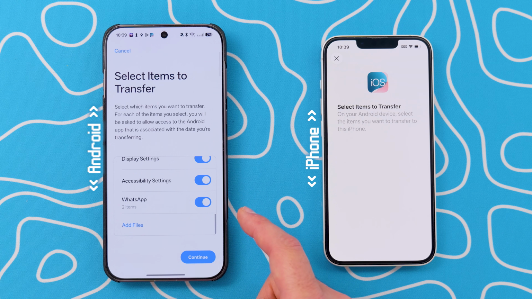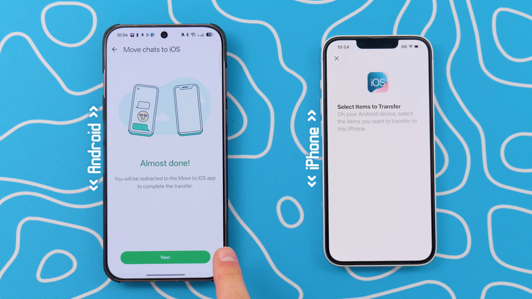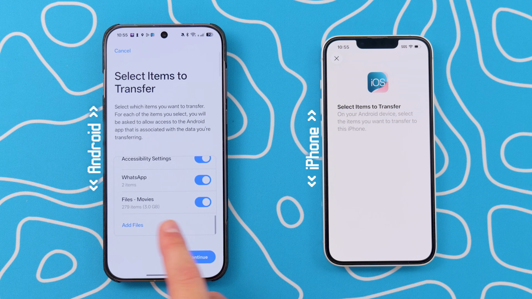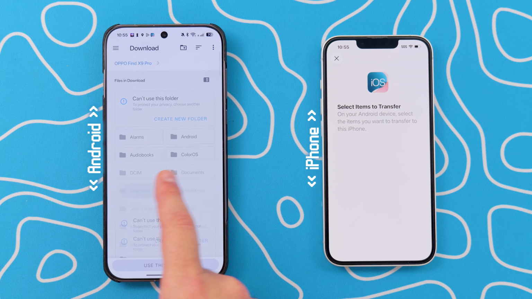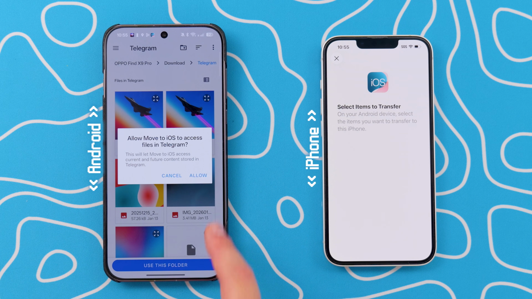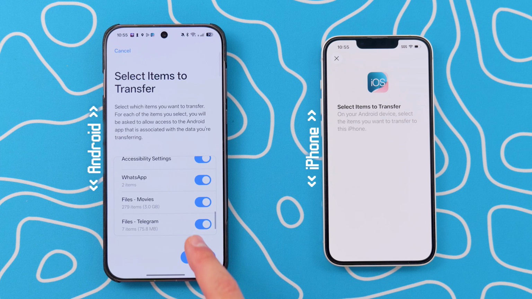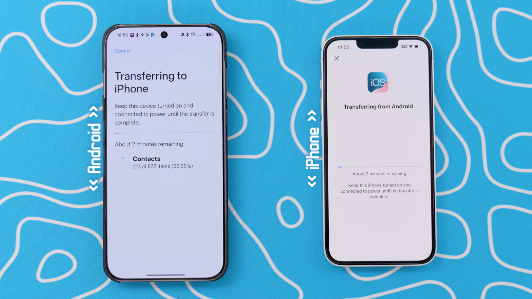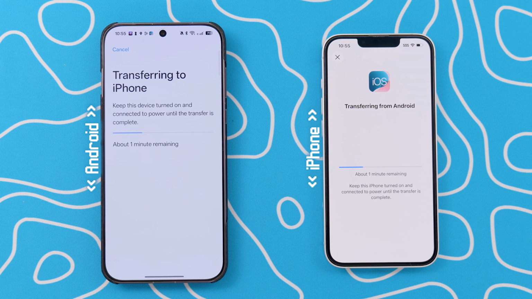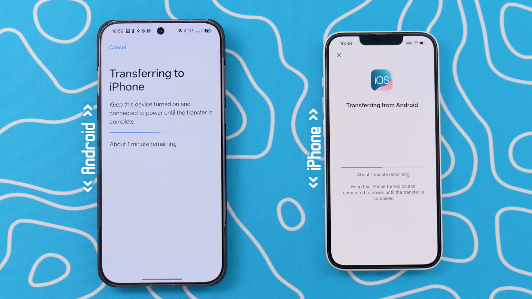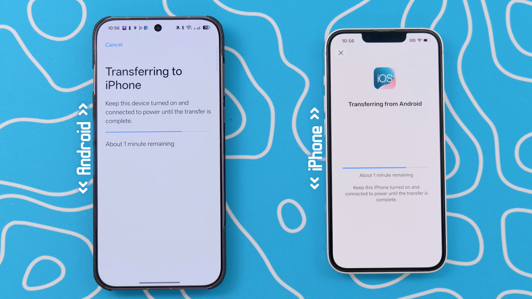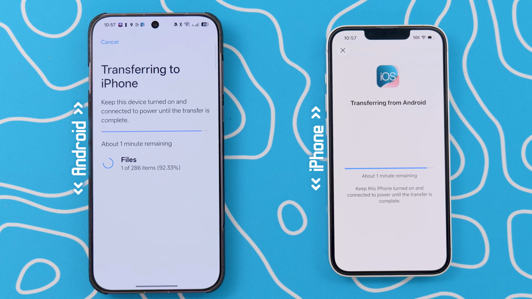bottom, even WhatsApp. Once you select that, it will show you an authorization window. You can also add specific files or an entire folder from your main Android storage, which is a huge time saver. Once you hit continue, the system will start moving everything that you picked. This may take a while, especially depending on how many photos and videos you had.